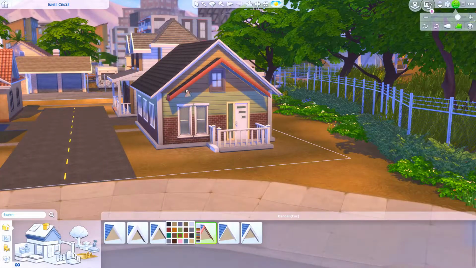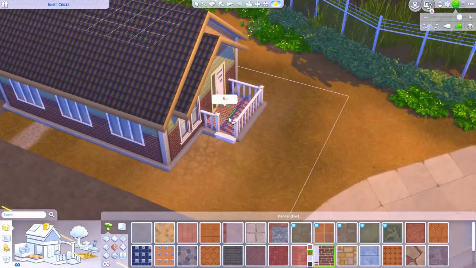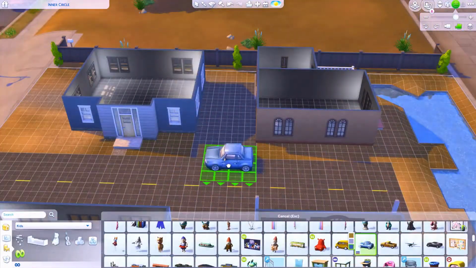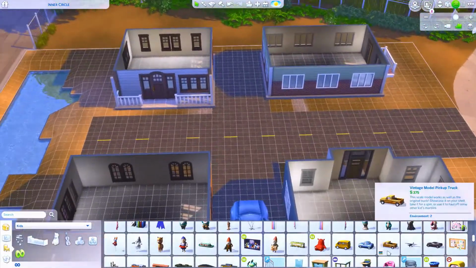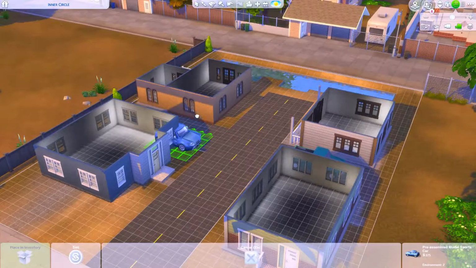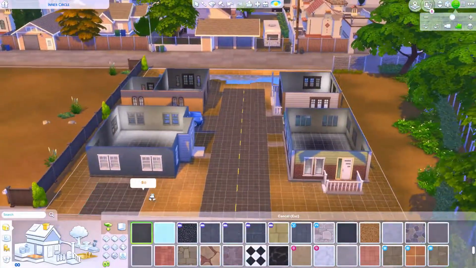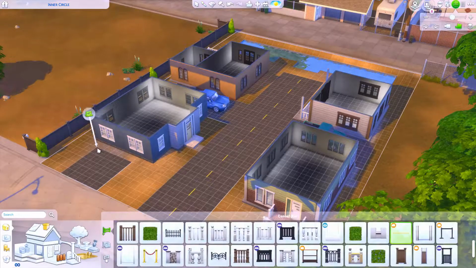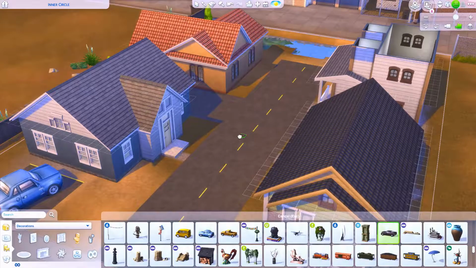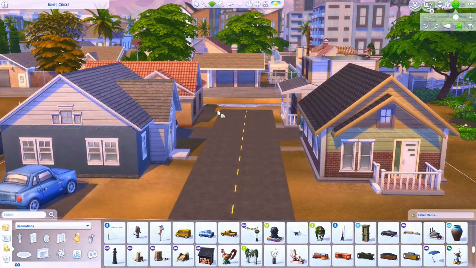And I don't understand why this lot is so huge, and it just had one little house on it, and it's supposed to be the starter lot for the neighborhood. I don't really understand it, but it is what it is. You make do with what we got, and I am definitely not unappreciative of Del Sol Valley or the Get Famous pack, because it is by far my most favorite pack to date for The Sims.